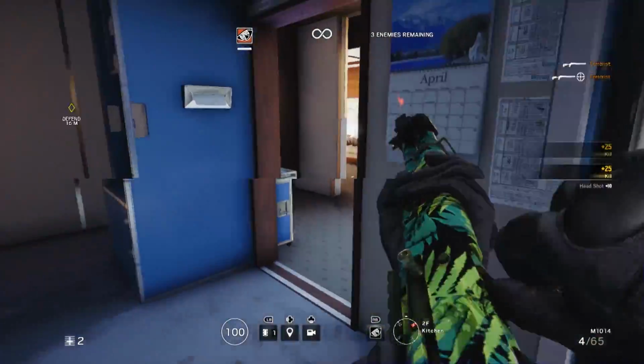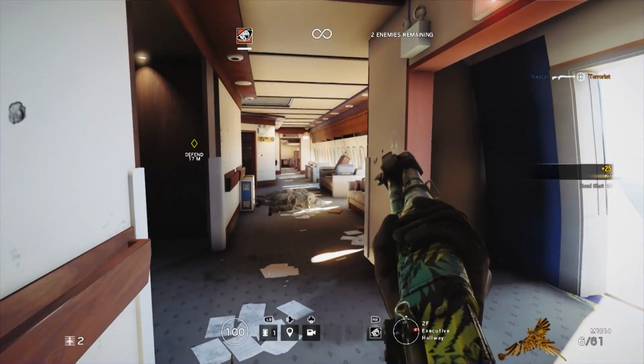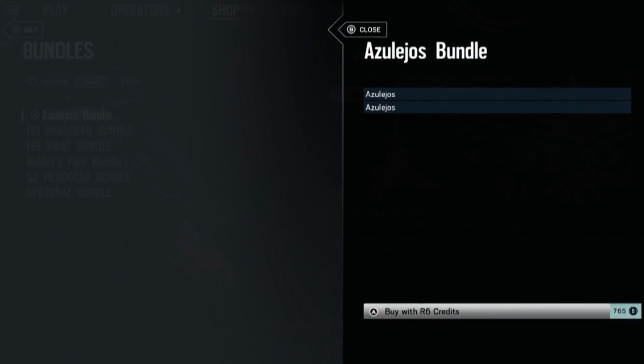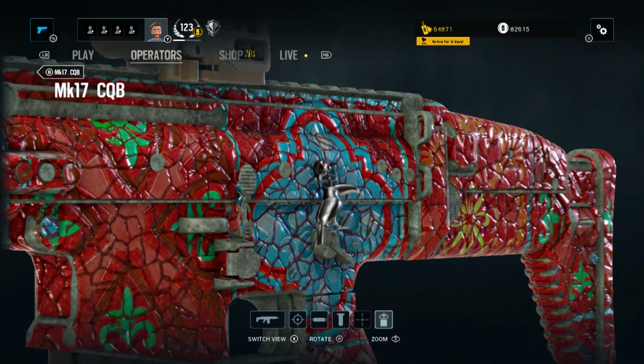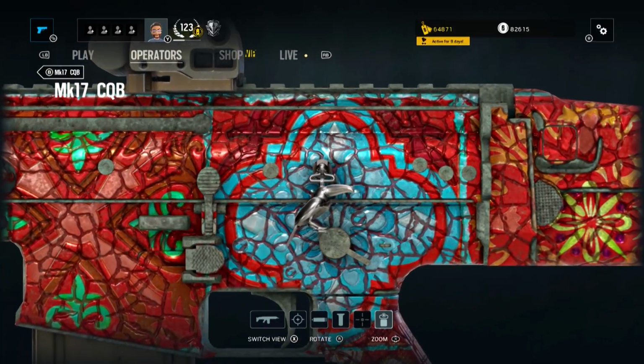Once again, this is a single purchase that then makes the weapon skin available for all of the currently existing operators in the game. The next bundle pack is Azulejos. This is available for 756 Rainbow credits only. You cannot get it with Renown. This too is available for every currently existing operator in the game and includes a free weapon charm.